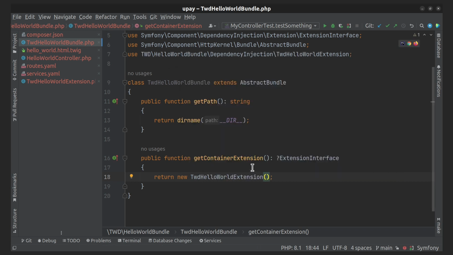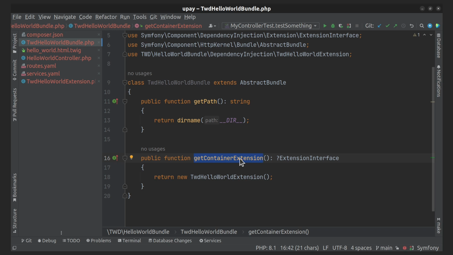In this example, the getContainerExtension method is returning a new instance of the TWD Hello World extension class. This means that whenever the bundle is registered in the application, the TWD Hello World extension class will be used to load and process the bundle's configuration.